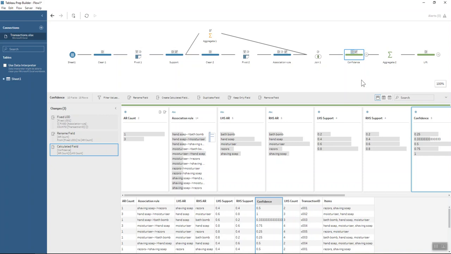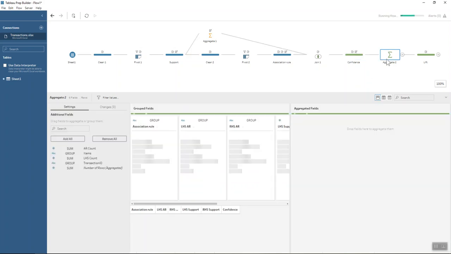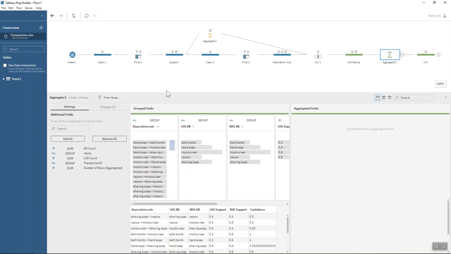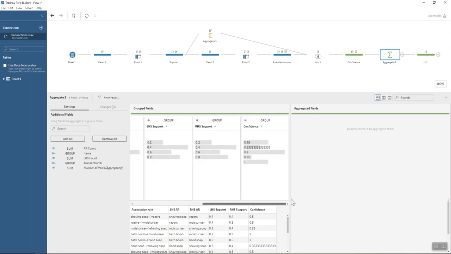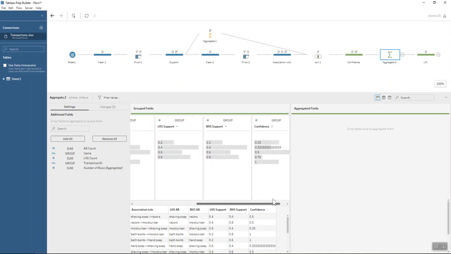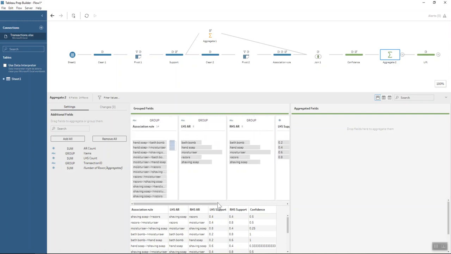So, we've currently got 18 rows at the moment. We can see we've got some duplicates in our association rules. So we're going to do an aggregate step here, to just aggregate, so we have one row for each association rule. We're bringing through the left-hand and the right-hand side and the information about the support and the confidence as well, just making sure that we group by so there's no summing or averaging or any other calculations going on. We just want to group by those, so now we only get 14 rows.